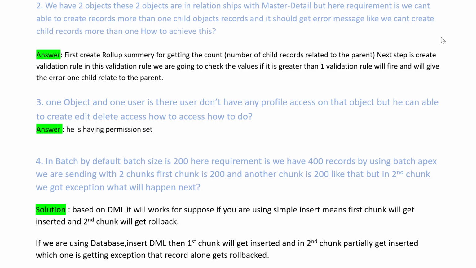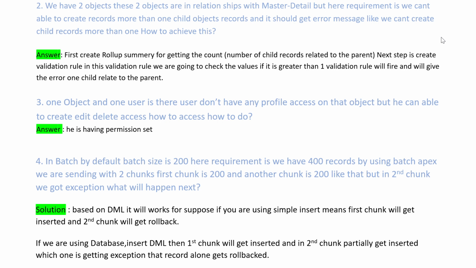What will happen next? The solution is that it depends on the DML. If we are using a simple insert, the first chunk will get inserted and the second chunk will get rolled back.